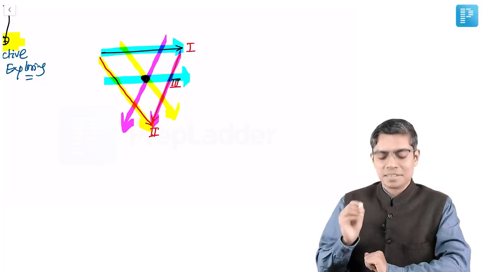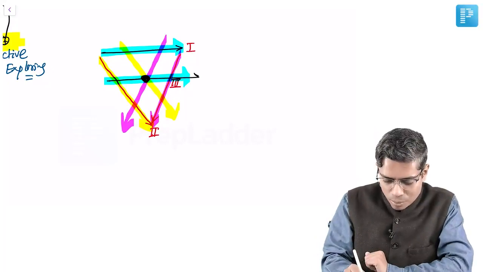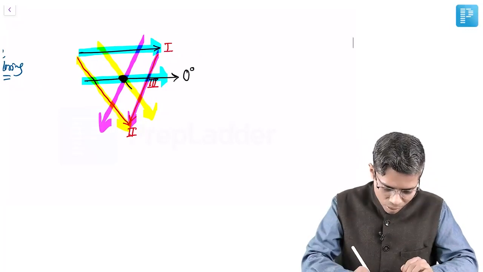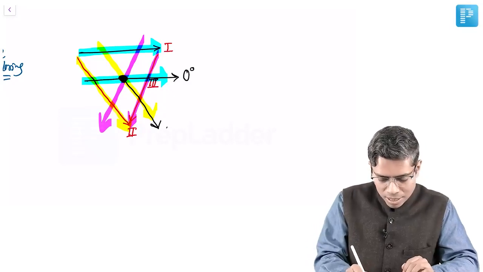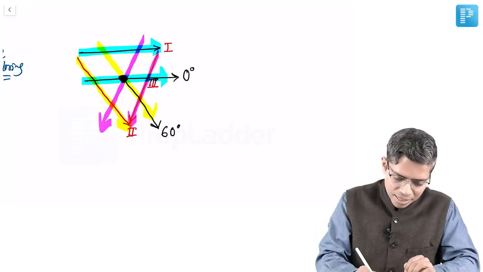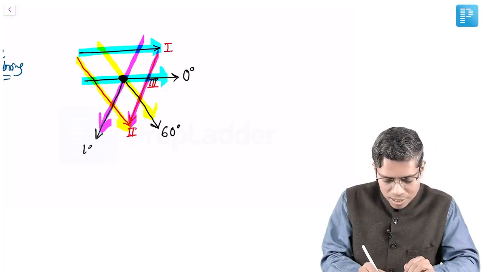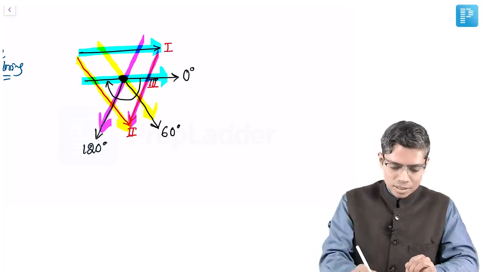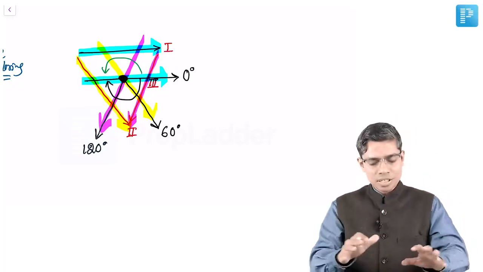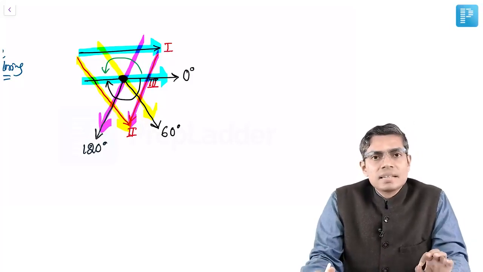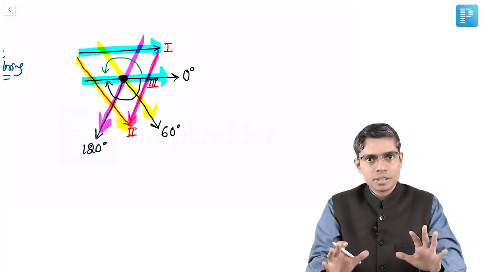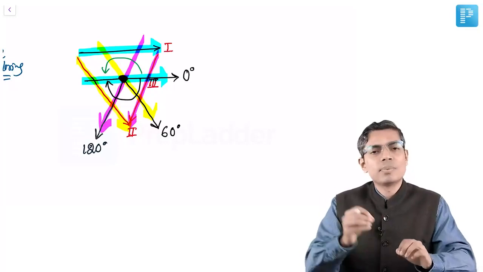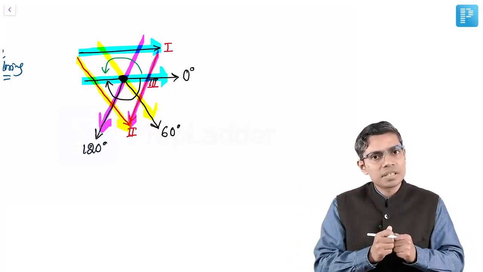With respect to this center, the direction of lead 1 is known as 0 degree. The direction of lead 2 is known as 60 degree, and the direction of lead 3 is known as 120 degree. This is the positive direction, and the opposite one will be the negative direction. So this is known as the hexaxial reference system of ECG. You will understand a little bit more later, but for now remember how the center is created, and from where 0 degree, 60 degree, 120 degree are calculated.